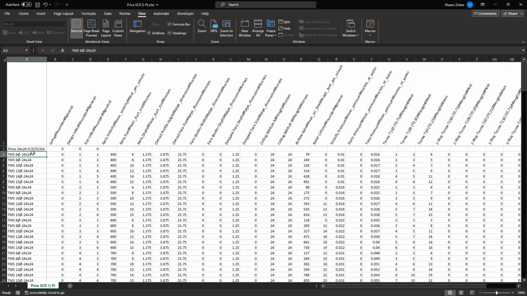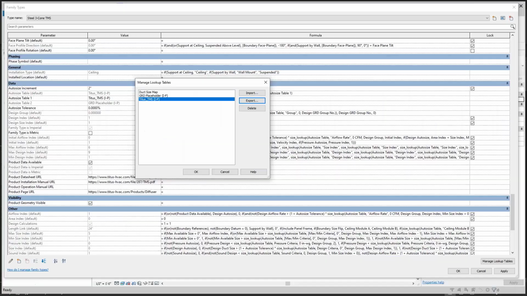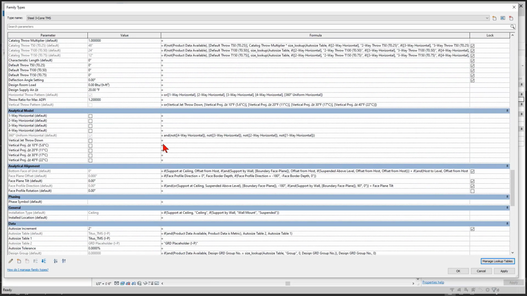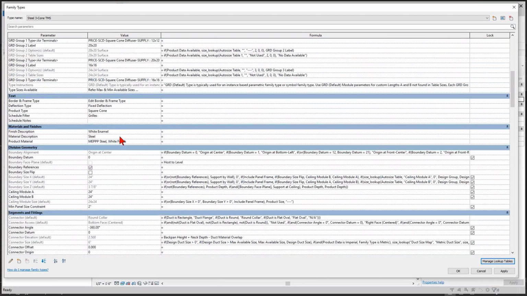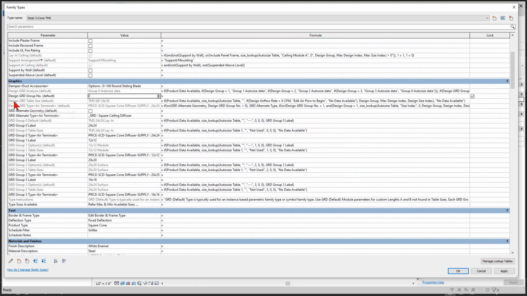This is where I use the power of Excel to help me in identifying this and potentially helping me with some of the, quote unquote, model numbers that come from Price. This will actually appear in the model field, but it also appears in some of the data that shows up in the family itself that's taggable. That property here is specifically up here in the sizing, right here, this guy. This tells me the exact row in the table that it's pulling from, but it is not telling me which velocity that it's using. And so I kind of want that.